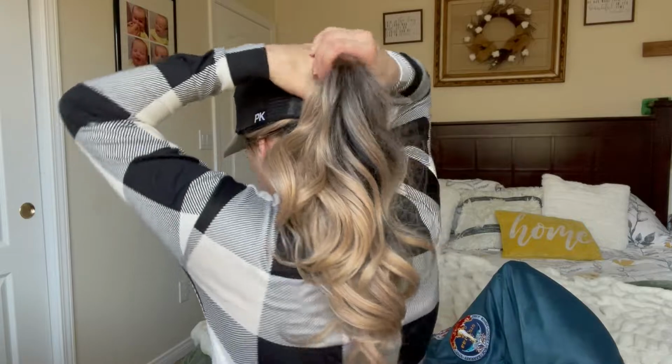So that would be really, really pretty as well to do. And nobody would ever know. Nobody would know. Just pull down some hair. That would be really pretty. There's a lot you could do. These wigs are cheap enough that you could trial and error if you wanted to, just to find out something that you like.